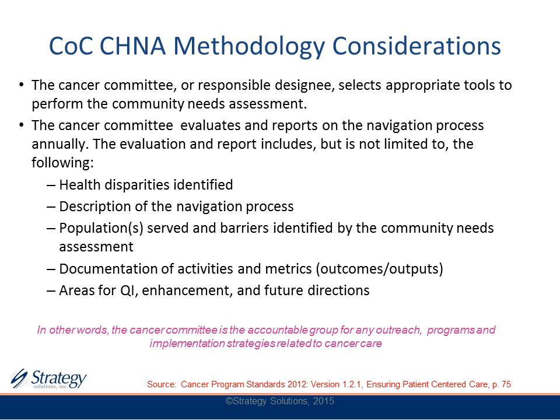So the Commission on Cancer doesn't prescribe, oh, we need to have this many focus groups or this survey or these interviews. It doesn't prescribe that. It just says it has to be there. But the evaluation reports have to have health disparities, the navigation process, the population served and barriers, activities and metrics, and areas for enhancement. So that's the evaluation report that needs that. They really don't prescribe the specifics of what has to go in the needs assessment as long as one is done and it's documented.